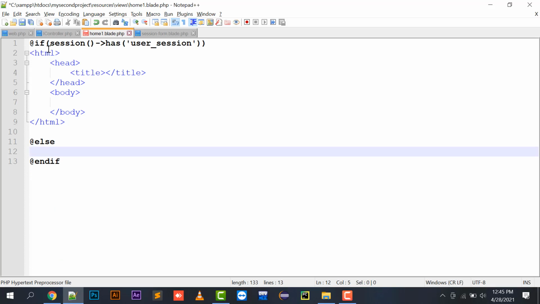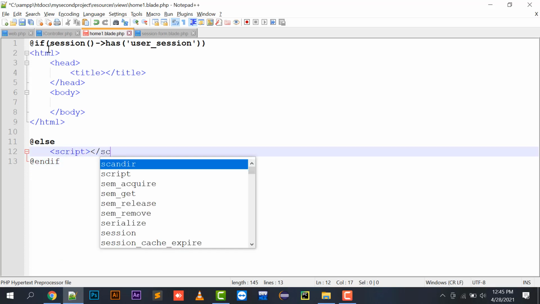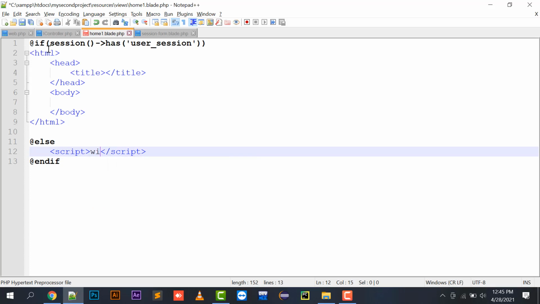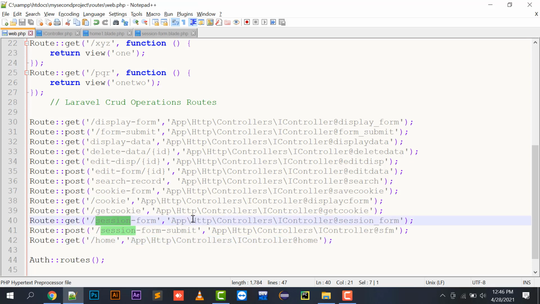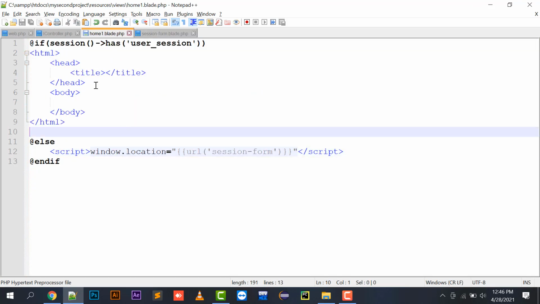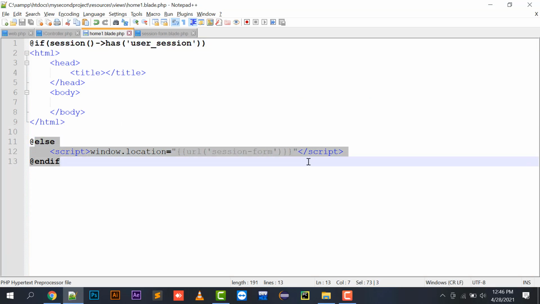In this I can put a script, and I can write window.location equals to, in double quotes, the URL. It will be taking me to the session form. Session form is a URL that I have created that is going to take me to the session form. And if the session user is empty, then it will come in the else part.